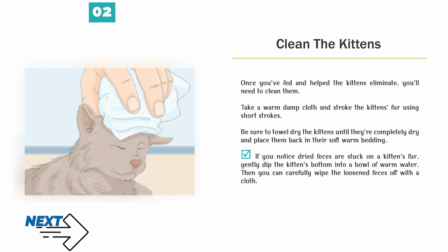If you notice dried feces are stuck on a kitten's fur, gently dip the kitten's bottom into a bowl of warm water. Then you can carefully wipe the loosened feces off with the cloth.